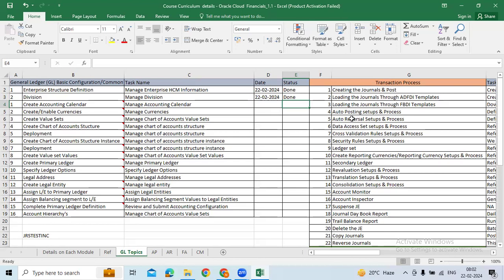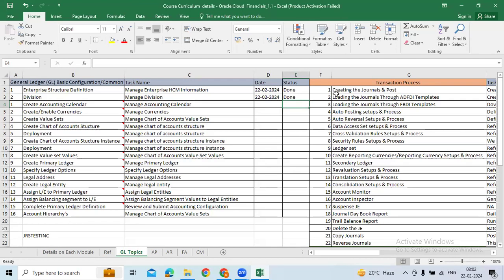Whenever you practice, segregate it in such a way, like first 15 days focus on general ledger, next 15 days focus on AP, next 15 days focus on AR. If you plan in such a way, within 3 months, definitely you will get a good understanding of each module.